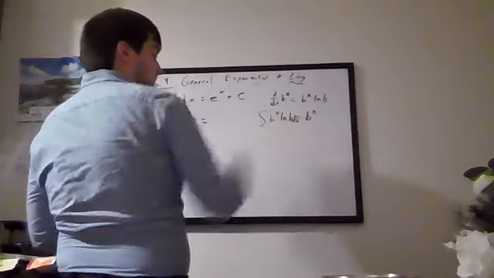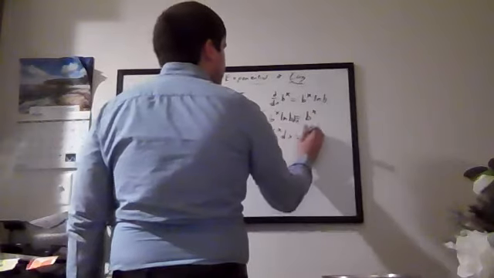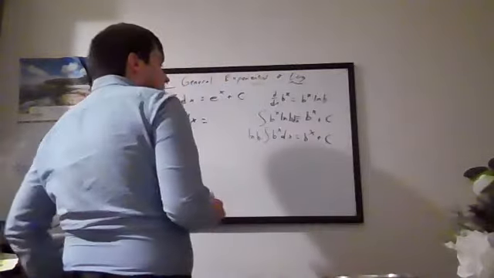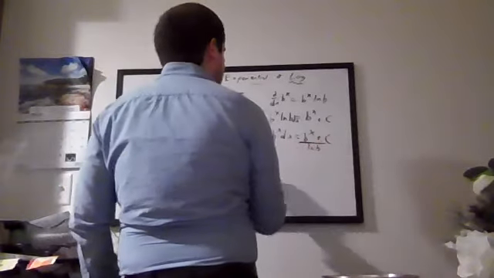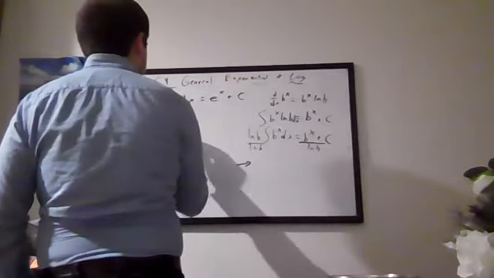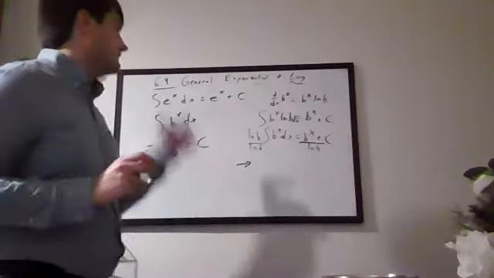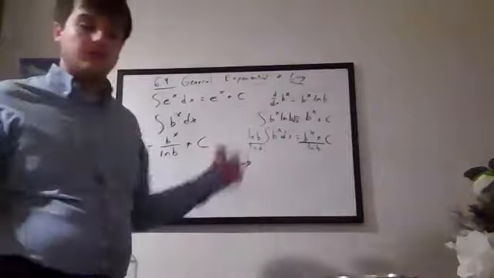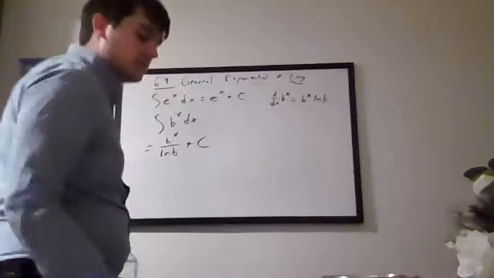This natural log of b is a constant, so I'm just going to pull it outside. So I get the integral of b to the x dx equals b to the x. And then, of course, there's a plus c on here, but we don't need to worry about it too much, especially after dividing. So I can take that natural log of b and divide it from both sides. That tells me this is equal to b to the x over the natural log of b plus c. So essentially, on the derivative you multiply, but on the integral you divide by the natural log of b, right? So maybe we'll do a real quick example of this, just to get it understood.